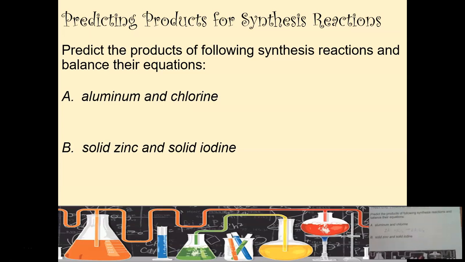All right, so the next one, solid zinc and solid iodine. Don't let solids weird you out. You're adding zinc and iodine. So you put zinc, you can put the phase symbol of solid, plus iodine. Iodine's a Brinkelhoff atom. And put the S. When you shove zinc and iodine together, the only thing they can make is zinc iodide.